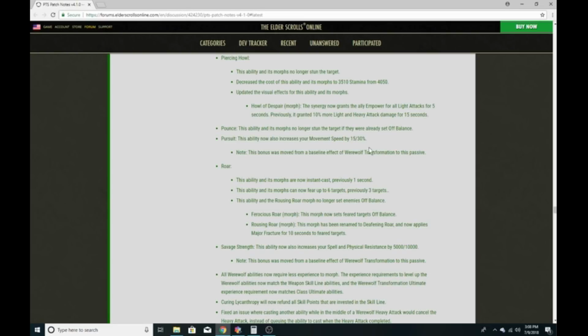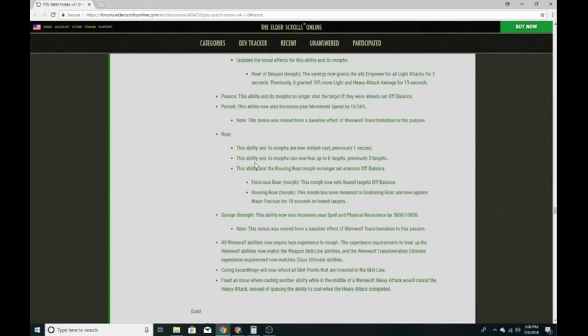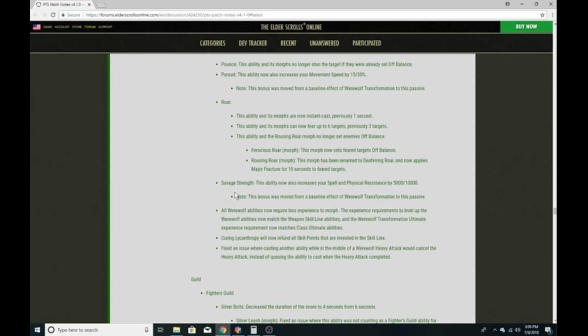Pursuit. This ability now also increases your movement speed by 15 to 30%. This bonus was moved from a baseline effect of werewolf transformation to this passive. Roar. This ability and its morphs are now instant cast, previously 1 second. This ability and its morphs can now fear up to 6 targets. Cool. This ability and the Rousing Roar morph no longer set enemies off balance. Ferocious Roar. This morph now sets feared targets off balance.